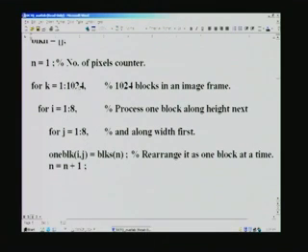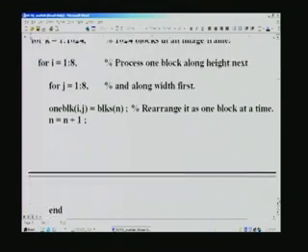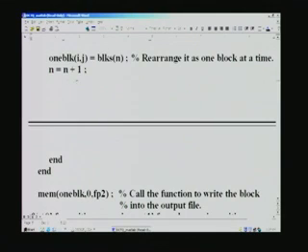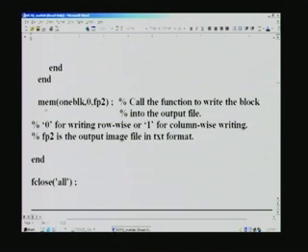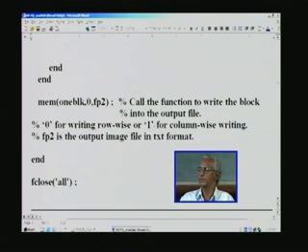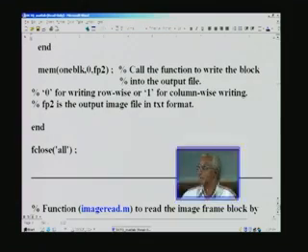Like this we have 1024 blocks in an image, that is why this variable is for. Then we also increment the pixel counter every time. Then we call another module, which we will explain a little later, to output this one block into a disk file for use in the next stage, and then close all the files.